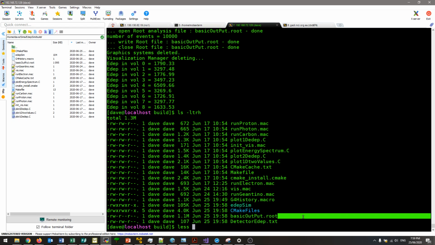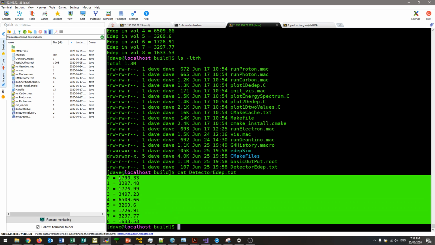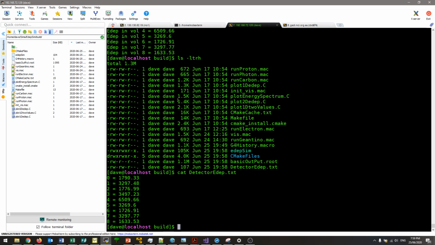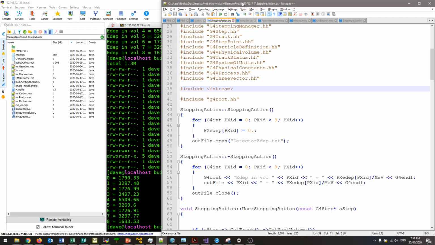If we cat edep.txt, we see we got all the outputs, and that's all pretty good and simple. Again, I'd just use ROOT and probably save it to an ntuple, but if you just want to use standard C++ file stream operations, then that's a simple way of doing it.